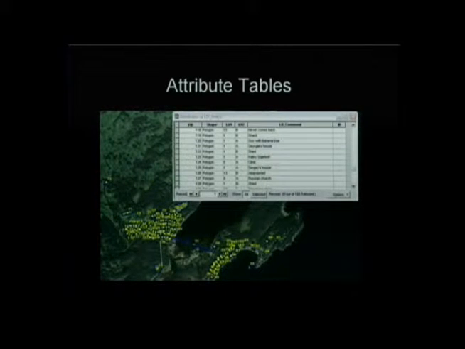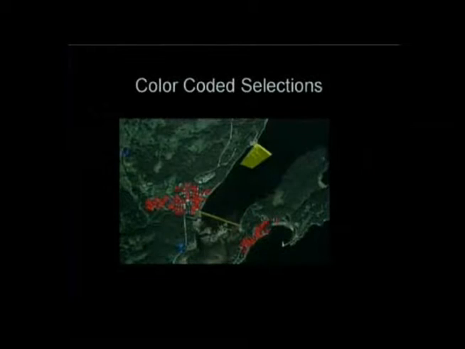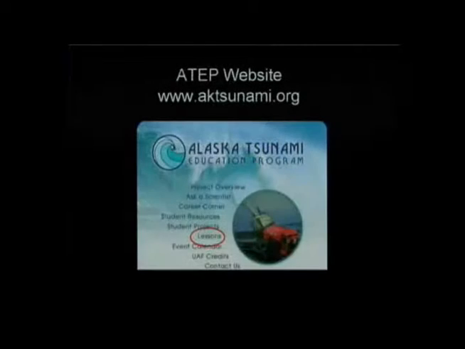And then when you complete it, you send it back, and then I end up putting this in a database essentially, and I tie your comments and the land use code into the imagery, and then we can make nice color-coded images. And in this case here, the transportation is in this sort of yellow color, residential areas are red, and then some of the municipality structures are in blue here. And again, this is on the Alaska www.aktsunami.org website, and it's one of the lessons there. So just a quick reminder, I guess, to people who haven't done that. We would like to get those, and that's the starting point here.